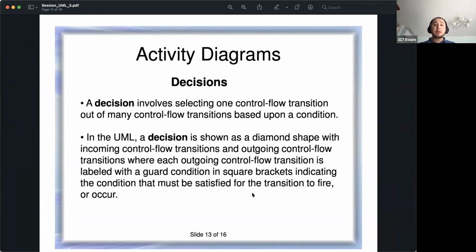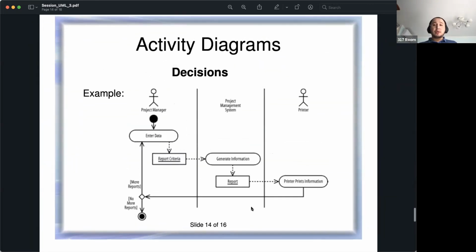So decision lets you define even these conditions. For example, here we can see that this is also an improved or more advanced version of the last diagram. Here we can see that after printer prints information, we have some decision block.